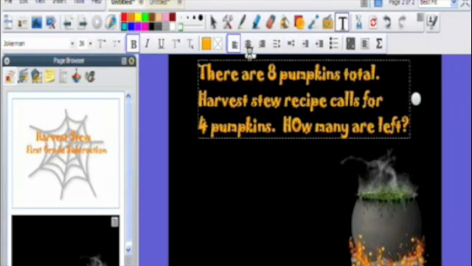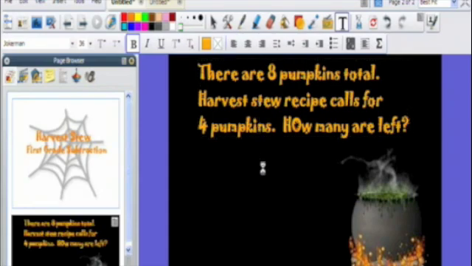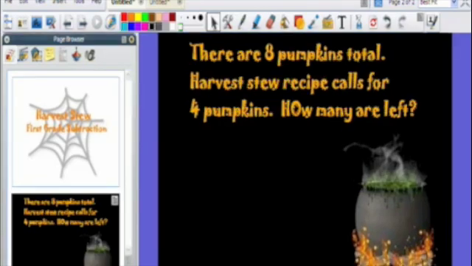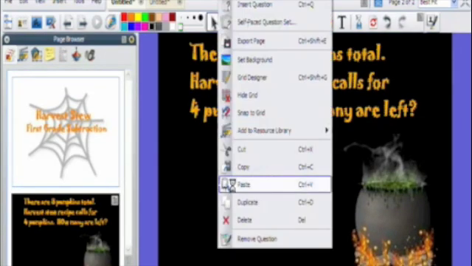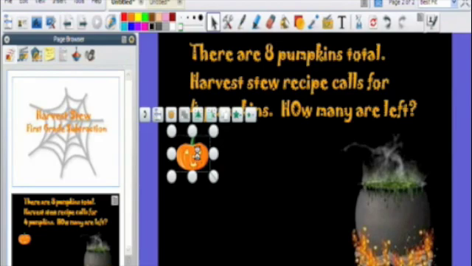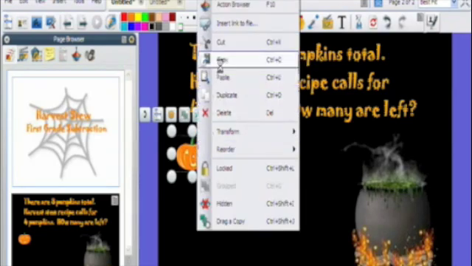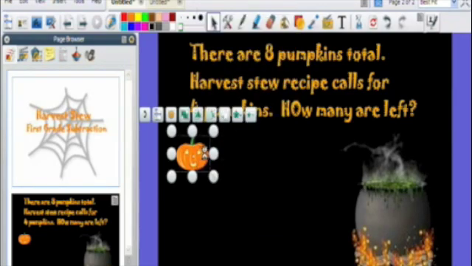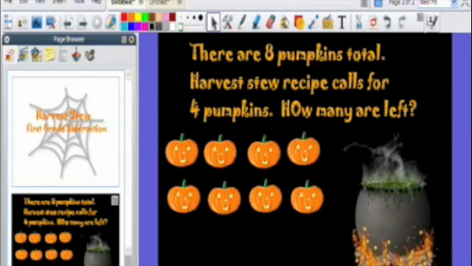And you can just put that right here at the top. Now we'll go back to PhotoBucket and try to find clip art images of a pumpkin that we can actually drag into the cauldron. Now I'll right-click and select Paste, and this is the pumpkin that I'm going to use. So to duplicate this to make 8 pumpkins, we'll right-click, select Copy, and then we'll select Paste, and we'll do that same thing enough times until there's 8 pumpkins.